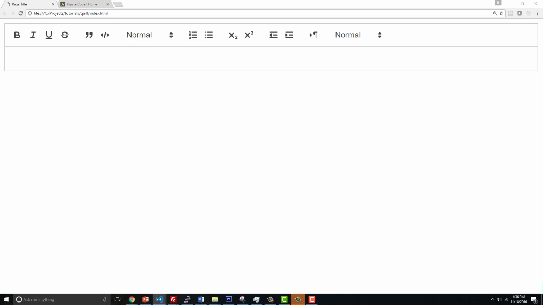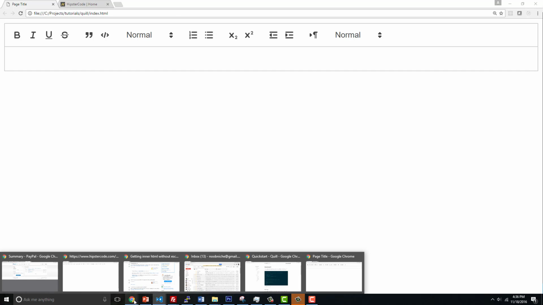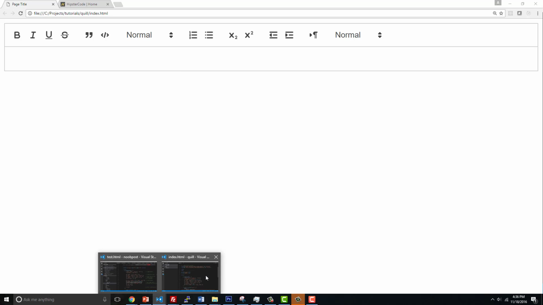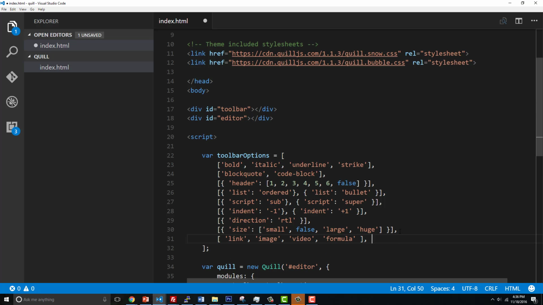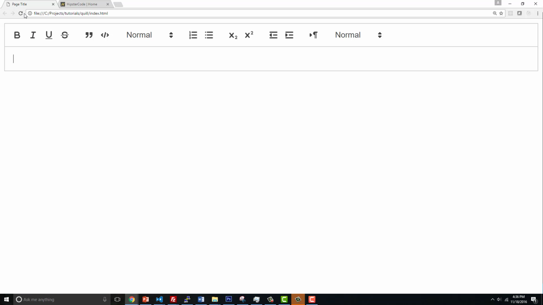So that's an alternative. Now, if you needed to add a link to another HTML page or something like that, then we can go ahead and use this next tool, which is link. So we can add images, videos, and such. So let's go ahead and take a look. So now if I were to say hipster code, and then I highlight that whole thing, click on link, or maybe not. Must be giving an error message here.